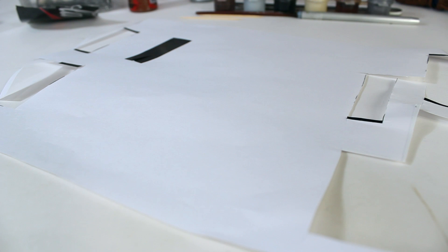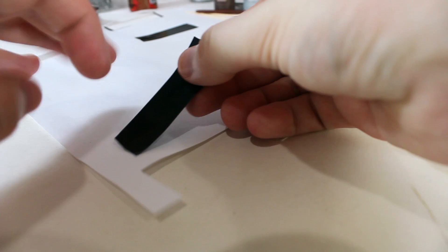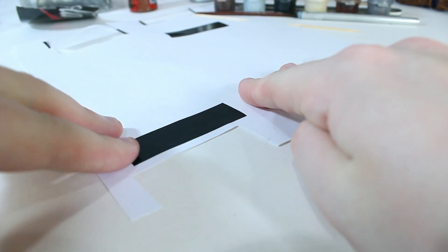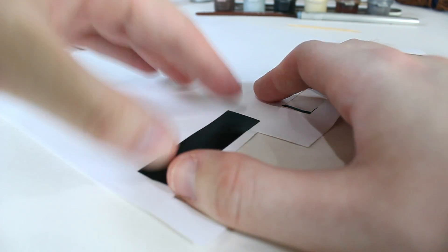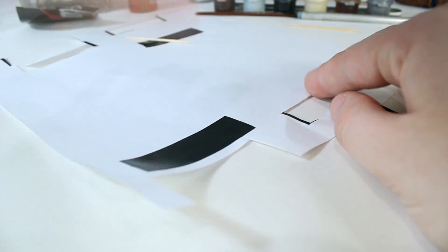This first step is a pretty crucial one. I feel like some people don't know this step exists — some might think I'm sticking e-tape right on the figure, but I'm not. What you want to do is get your printer paper out, take a strip of e-tape a few inches long, and stick it right on the paper. Put it down nice and flat, make sure there are no air bubbles. Once it's on there, you can use the e-tape for a jacket or accessories and it won't be sticky, so it'll be a lot easier to work with. Then just cut this strip out along the edge of the e-tape.